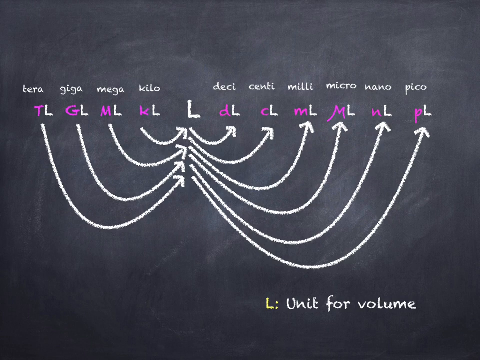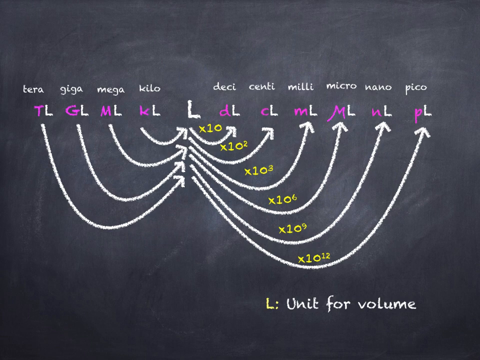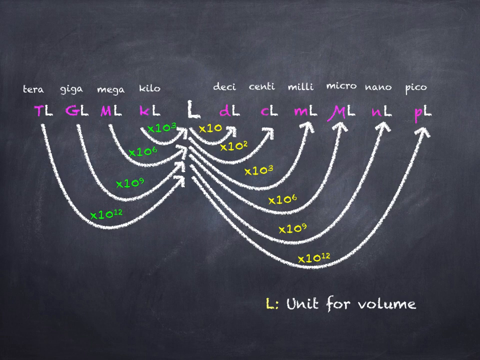My way of doing these is going from a larger unit to a smaller unit because I can picture it better. For every one liter you have 10 deciliters, for every one liter you have 100 centiliters, or a thousand milliliters, and so on. Going from a liter to smaller units, you multiply by 10 to the power of whatever that is. On the left-hand side, for every kiloliter you have 10³ liters, for every megaliter you have 10⁶ liters, and so on.